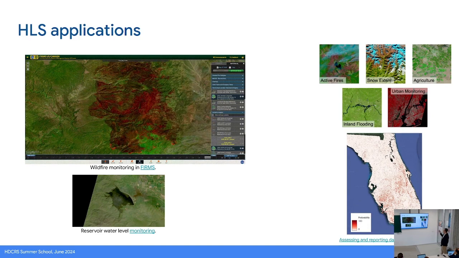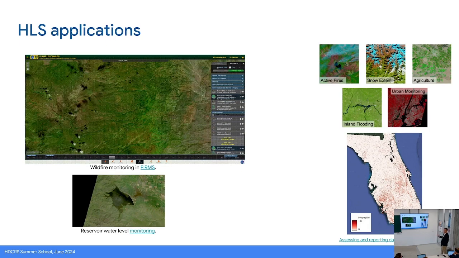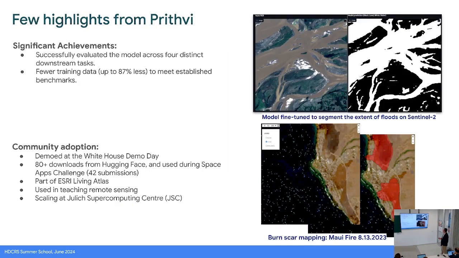So it is an ideal case for foundation model, because once it's been used a lot, and it's been used for different types of application. So those are all fine-tuning kind of settings that you can use it for. Some of the highlights, when we first released, there were about three constraint applications we published. And one of them required about 80% less training data sets than the original application did to get to the same level of accuracy. So you see a lot of savings in that regard, right?